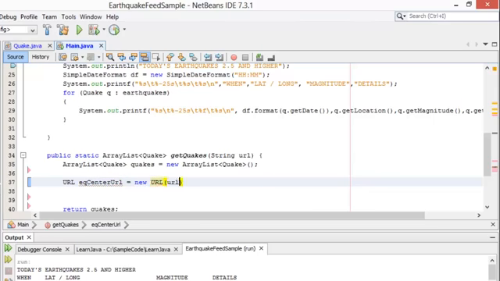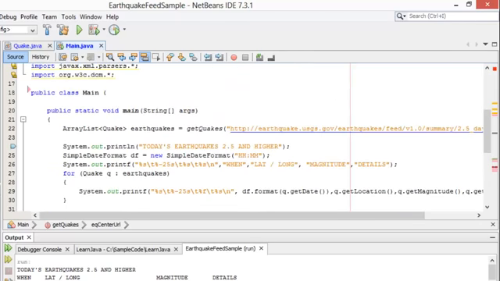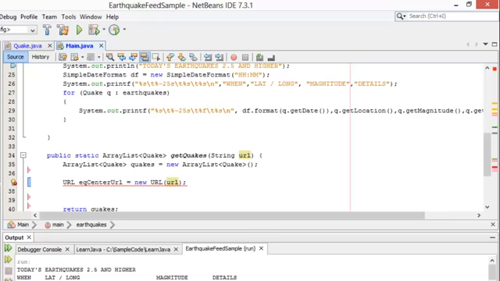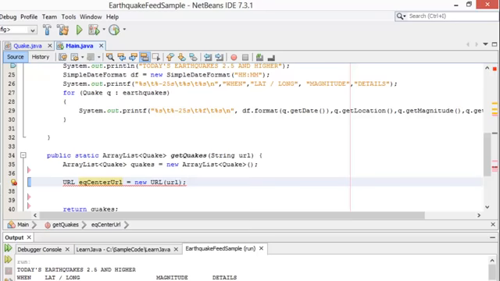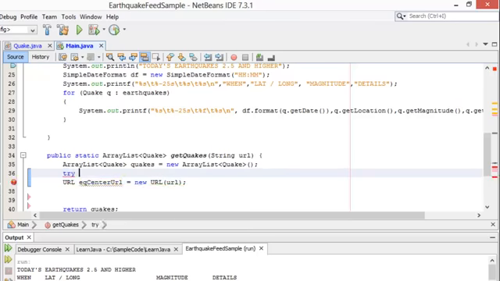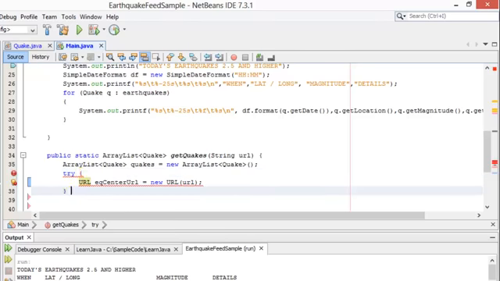And I'm going to use this URL. So this represents what I would type into my browser to get to the earthquake data. And then this is going to give me a reference to that. And this says MalformedURLException, so I need to catch that or throw it. I think I'll be lazy and I'll try-catch it. Let me do a try, catch MalformedURLException ex.